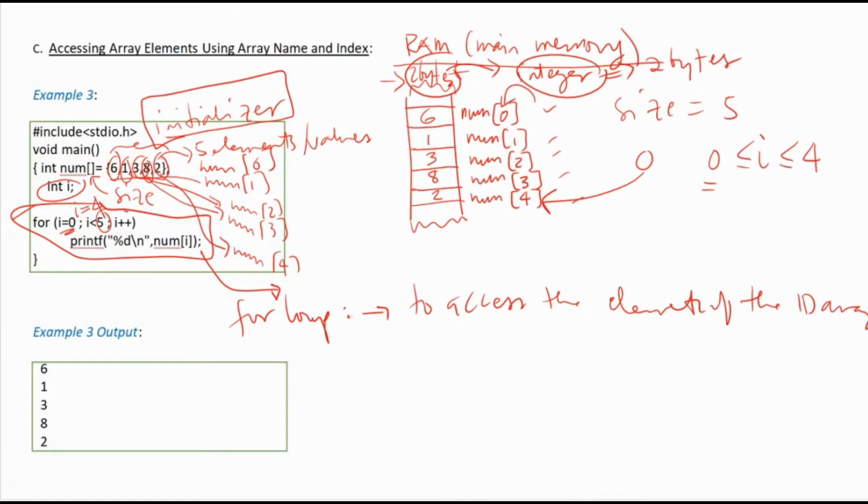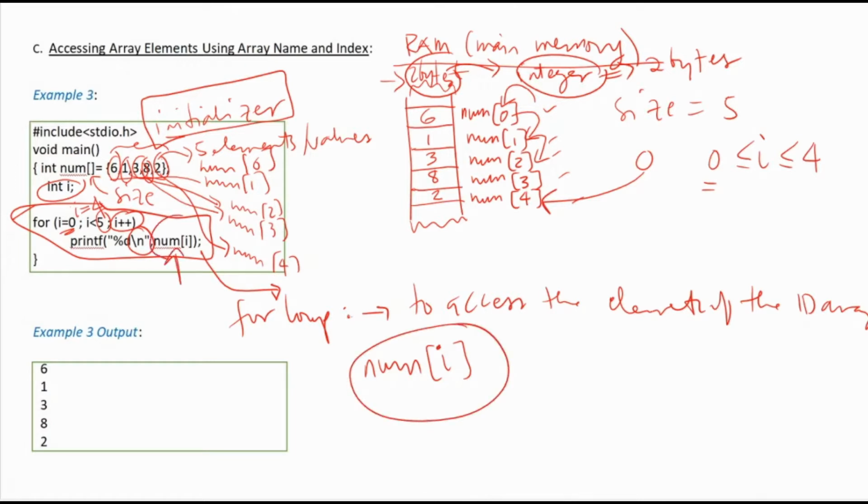Okay, and then this is how we update the value of I. We increment I so that from num0 we would go to num1, and after num1 we would go to num2, and so on. And then we have here a new line. That is why, as you can see in the output, each value occupies one line. Now, this is the easiest way to access array elements using the notation num, which is the array name, followed by the square brackets. And inside the square brackets, you specify the index of the element you want to access. So it would be num I, okay?